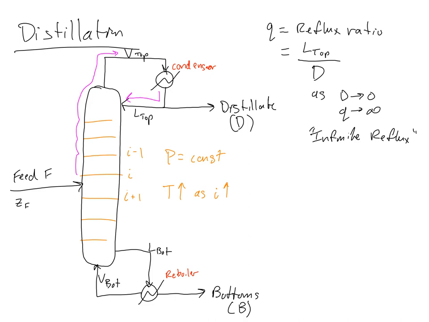So the notion that if you were to take the gas that goes off and condense it and capture it in your jar and that's your purified component, it seems silly to take some of that and pour it back in. Well, that's exactly what's happening inside the packing already. That packing will condense some of the vapor and it'll drip back down, and where that condenses and starts to drip back down is effectively the delineation between different stages. So fractional distillation is effectively just distillation, but this last step right here is not a total condenser.